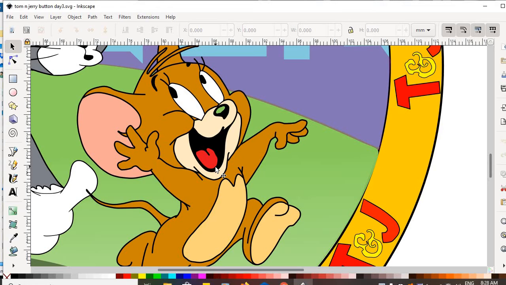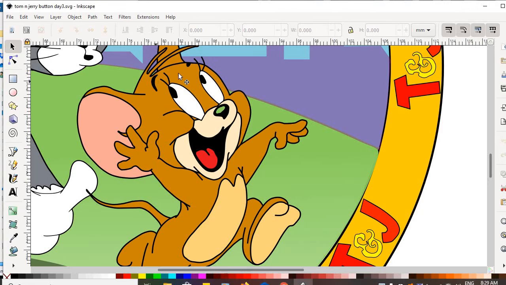When you look at this image, what you have to realize is that every object that is colored differently has been created individually and then layered on top of each other. Remember, the order in which you draw something is the order in which they lay on the page. So the very first thing you're going to want to draw is going to be the outline of the mouse's body, and you're going to want to color that this medium brown. And then you are going to have to put the fleshy part of the ear, and you're going to have to build that and lay it on top of the brown body.